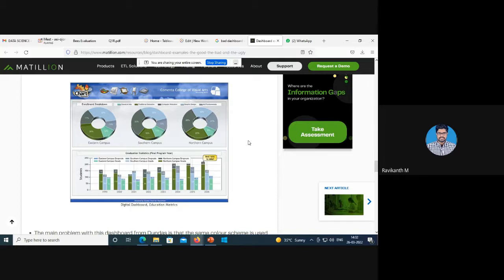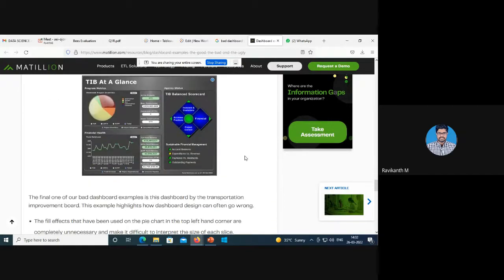There might be a few applications where we can use the same color for the entire dashboard, but that's a very rare case. You will find such cases only 5 to 10% of the time; mostly, 90%, even in real time, we use a separate color for every component. Next, one last example, let me show you.